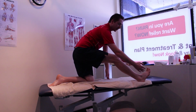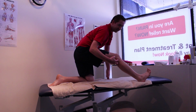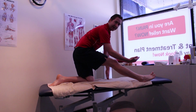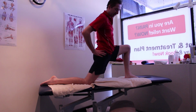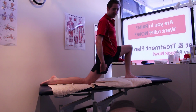When we're doing a hamstring stretch, if we bring our toe up, we'll often feel the tension go right down through the calf. This often is a nerve stretch and we don't really want to maintain that for long periods of time. We want to focus on the muscle part of the stretch, so we just let the foot relax forward. The next one is our hip flexor stretch, which is just kneeling and leaning forward, making sure we get a good stretch in through this front section of the hip.